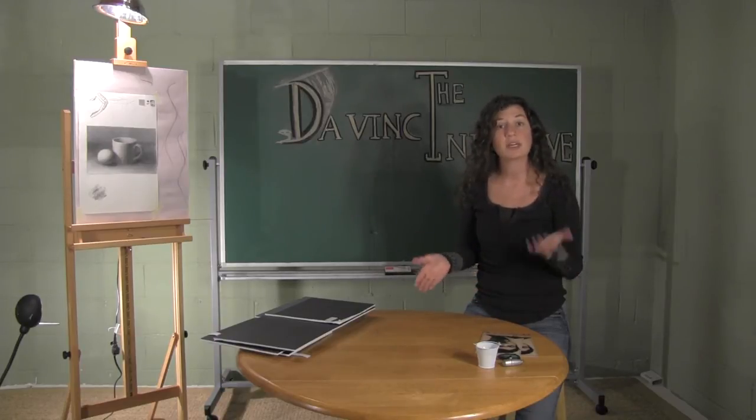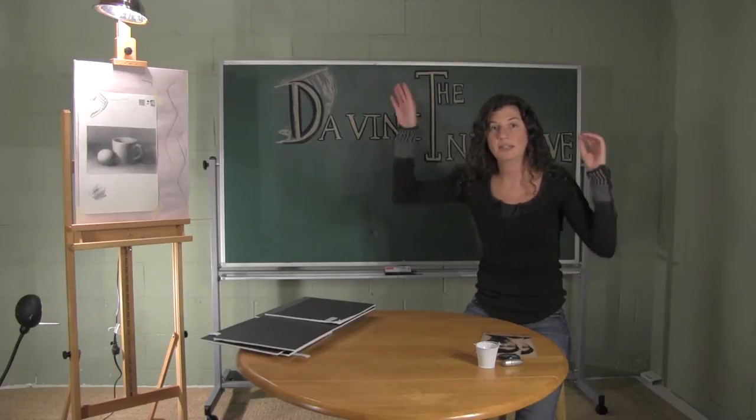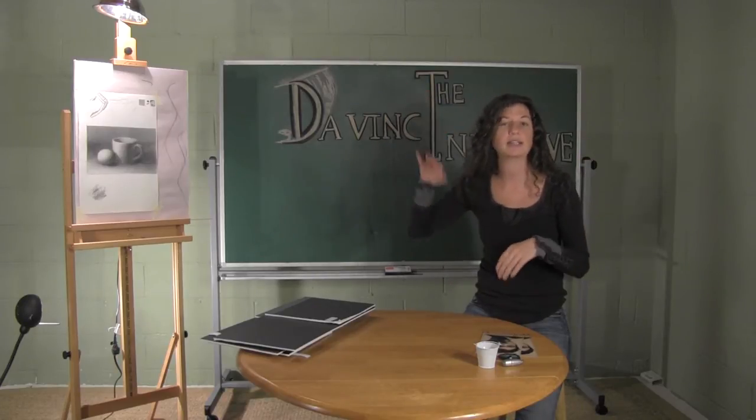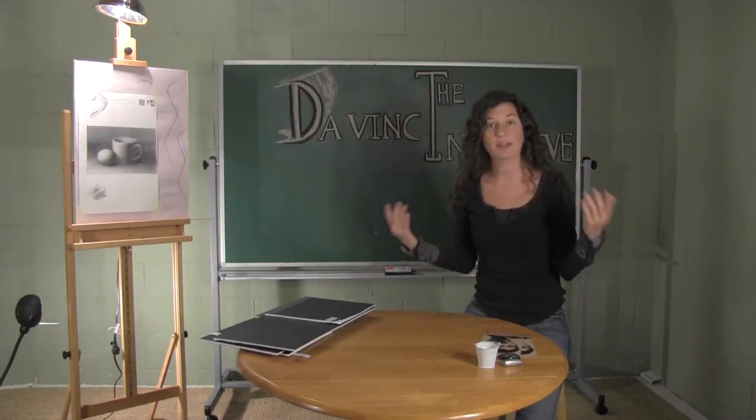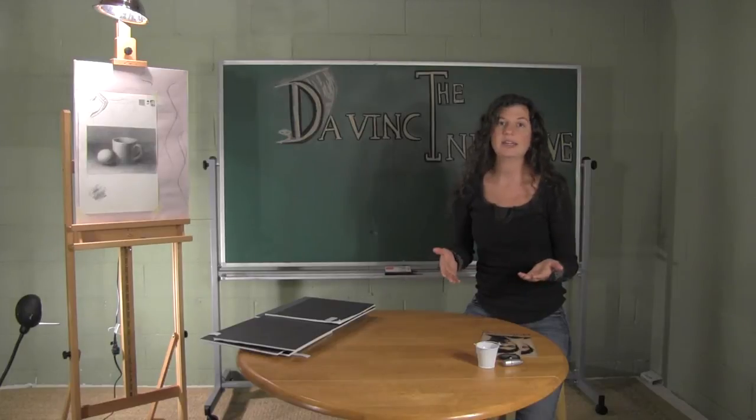Controlling light in a classroom can be difficult because sometimes you have many different light sources. You have overhead lights, you have windows, some of you don't have any windows. So there's a variety of lighting situations. What I found is really helpful is to control the light using a shadow box.